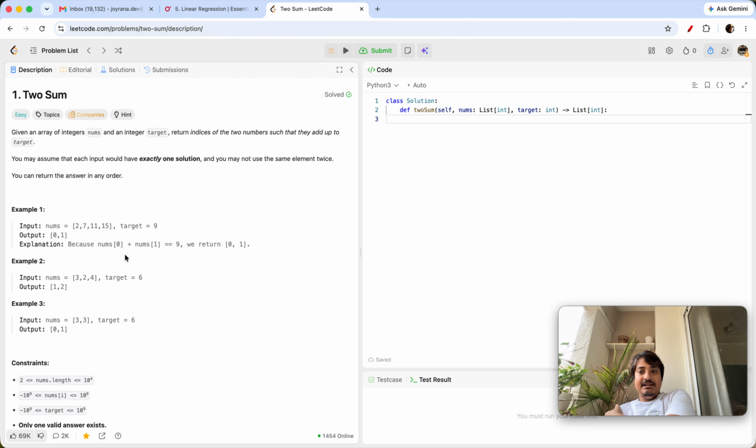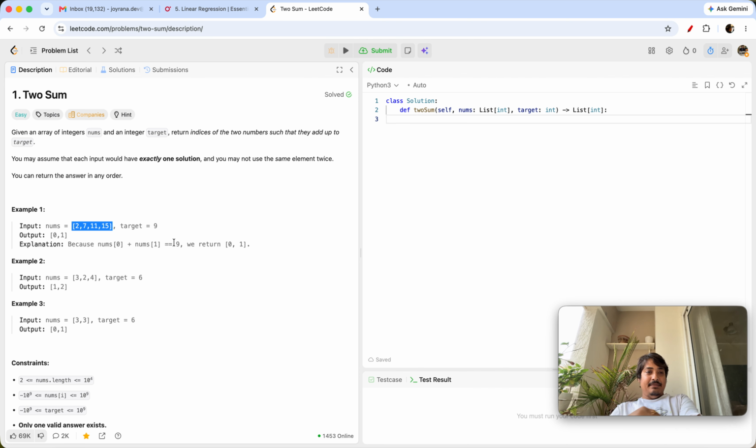So when we see this problem, what comes to our mind is a brute force approach, right? Probably I can iterate a loop, for i equal to 0 to n, where n is the length of the nums array. In another loop I can do j equal to i plus 1 to n, again where n is the length of the array. Then if nums[i] plus nums[j] is equal to the target, 9, then I can simply return i, j. That's accepted, right? But that will be an O(n squared) solution. I mean, probably we can get a TLE if we try to submit this code.